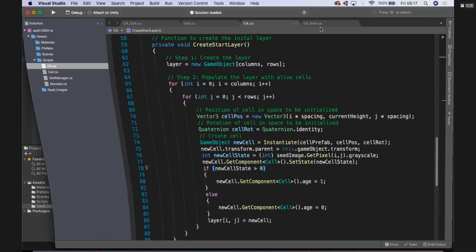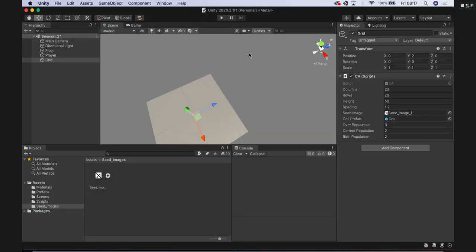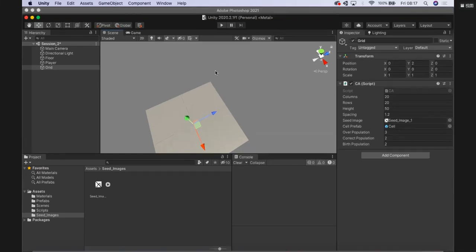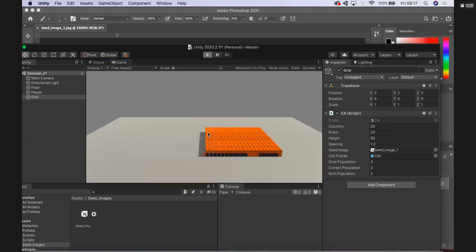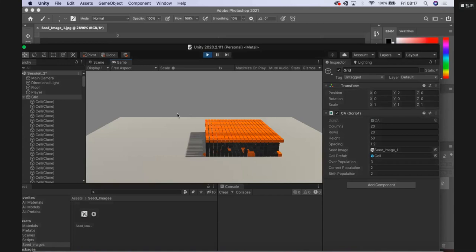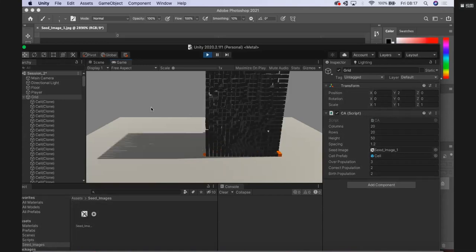Oh, come on. Bloody thing. Oh, no. Alright, so now because we're using the seed image, our initial grid should look a bit different. And funny enough, it does, but it's not as different as I was hoping for.